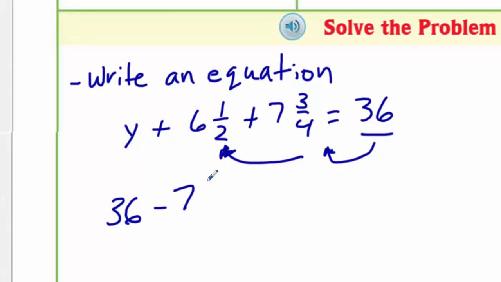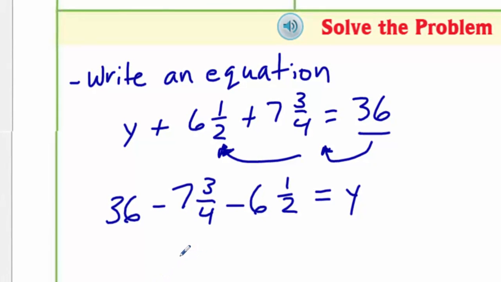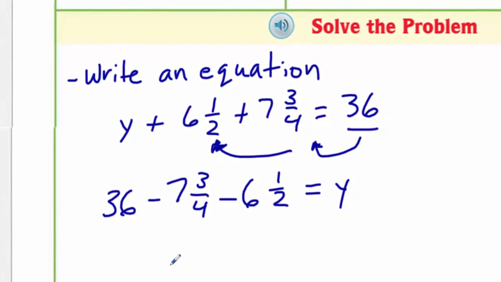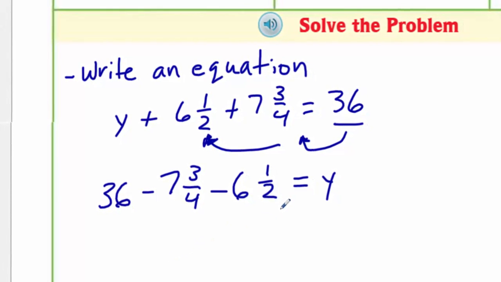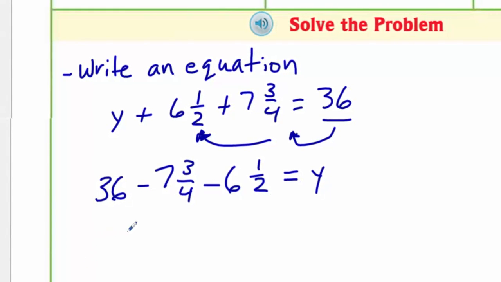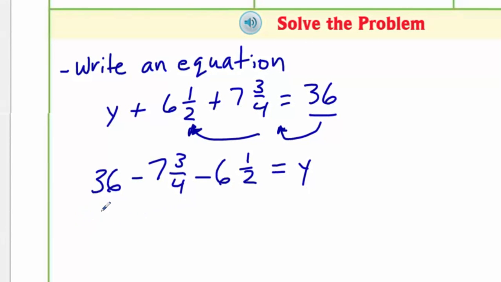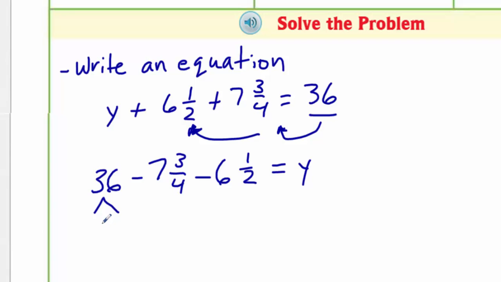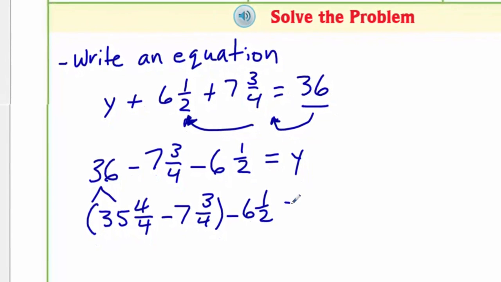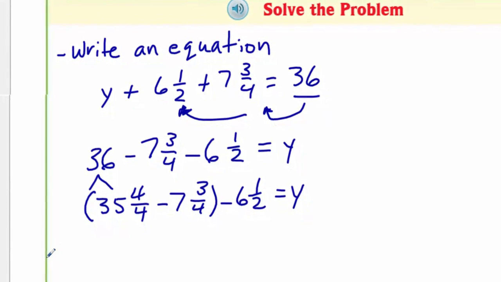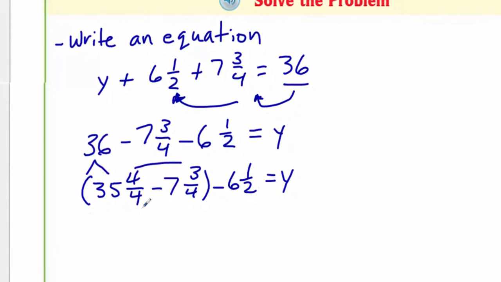That's what we're going to do. So let's just go ahead and switch it around. So I have 36 now minus seven and three quarters. And I'm also going to subtract six and a half. And of course, this is going to give me back to, that's going to make it equal to y. See how I turned it around. So now I have my unknown here. So I can just focus on doing the operations here. Now we have a problem here because we don't have common denominators. So I can't subtract. But what I could do is I could change my halves here into quarters. That would make it a lot easier. I'm going to do this little strategy here since I'm going to be subtracting whole number part and fraction part. What I'm going to do here is I'm going to change this guy. I'm going to decompose him. I'm going to make him 35 and, but with a four fourths next to him.